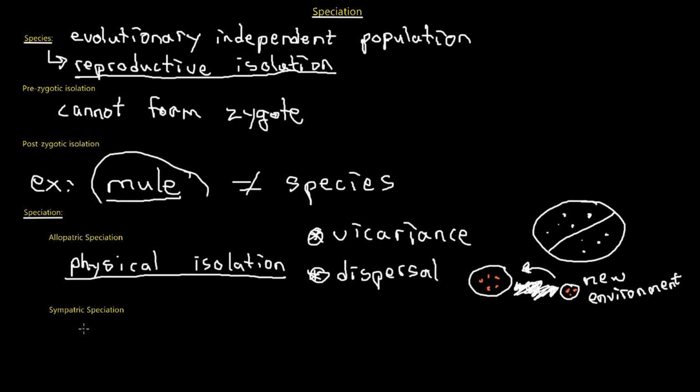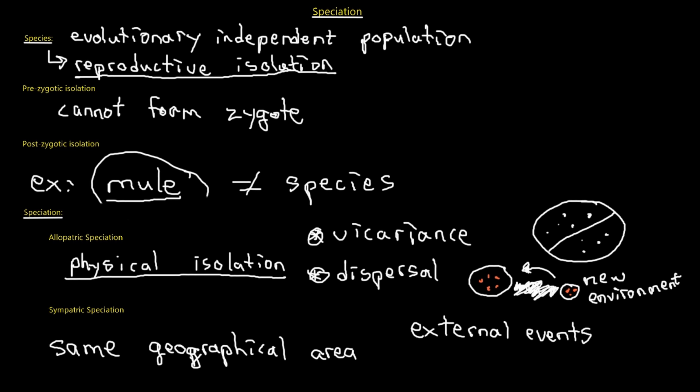And sympatric speciation is speciation that occurs through populations that live within the same geographical location. However, how does this occur? Well, there are two main events that might trigger the process of sympatric speciation: external events that disrupt or select for extreme phenotypes based on different ecological effects, and the other notion would be internal events such as chromosomal mutations. I'm not going to go too far into detail about this because it is not required.